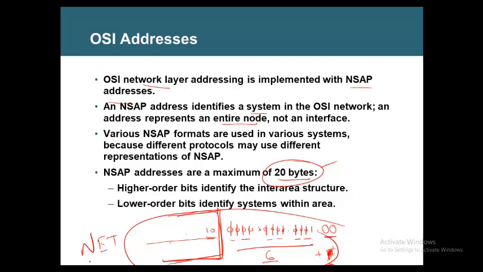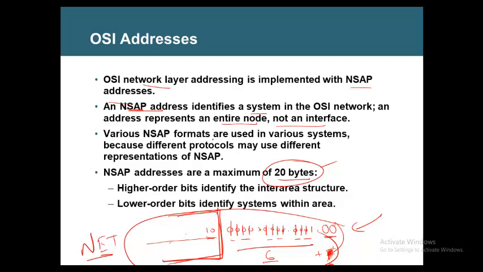The reason is this is the command that we type to create the NSAP address. This is what is called the NSAP address, the whole thing, this 20 bytes. This 20 bytes we create by using the command network entity title, NET. So I use the word net ID, which is nothing but the NSAP address. So for each ISIS running device, there should be one NSAP address. It's not per interface, it's per device.